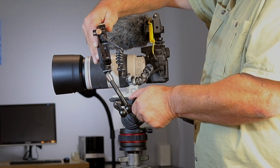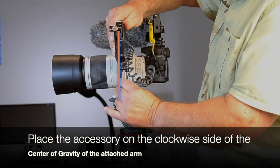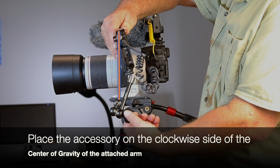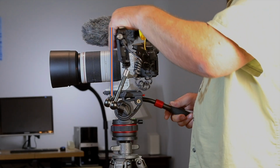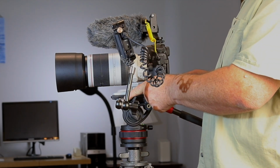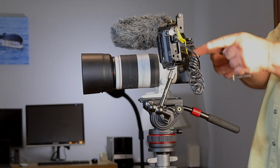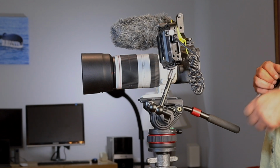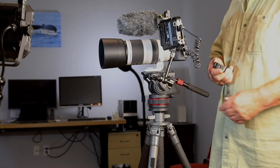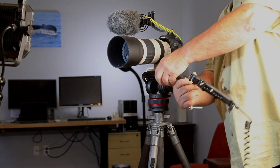This is where most of the weight should be, or on this side if you're a left-hand camera mount. Take this monitor or whatever device you have and put it in front of your camera this way, which tightens the screw. With the flat washer on it that I installed, and I showed you a minute ago, and the monitor weight being towards you, the best solution for this is to mount this on the right side of the camera, if at all possible. Now, unfortunately, I don't have any screw holes on the right side of my camera. So the fix is to remove it. I really tightened it down well.